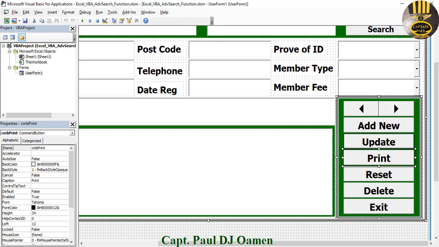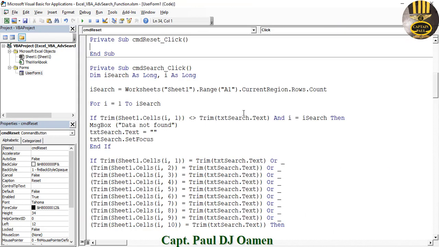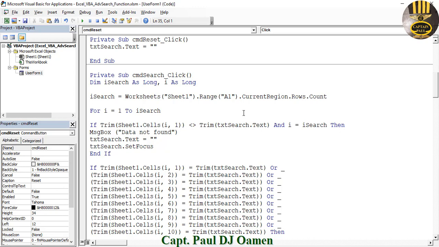Now let's go back in here and take care of reset. Double click on reset. I'm going to first of all reset the following and use a for loop for the others. So let's say txtSearch.text equals reset. It's not within the frame, so I can change that.